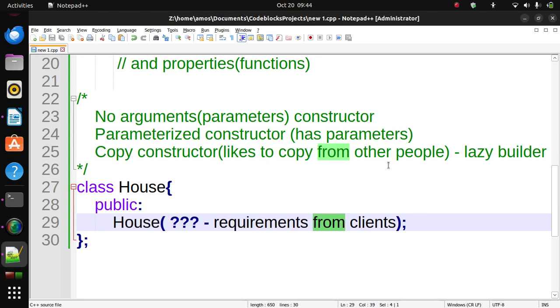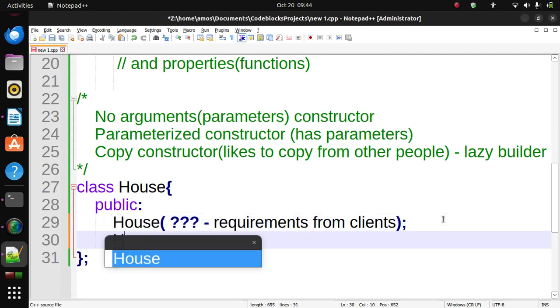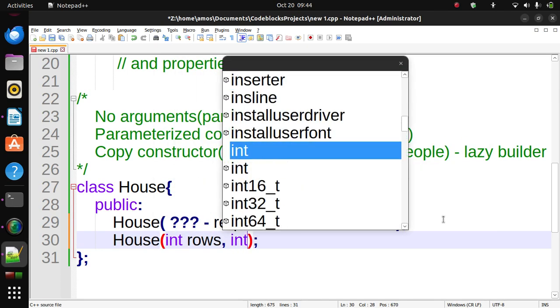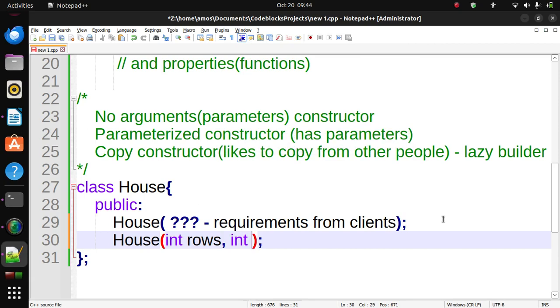Then the parameterized constructor is the one that takes in requirements from the client. This one, the client is going to specify how big, so let's say rows and columns. So they want to specify the length and width of the house, how big they want it to be. Then they would also maybe give you extra information.